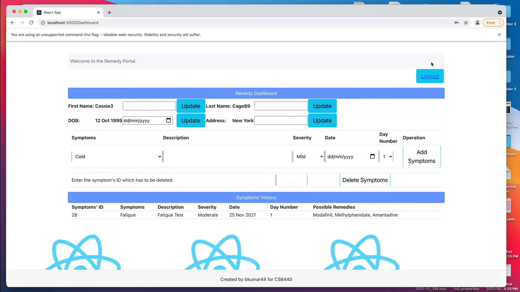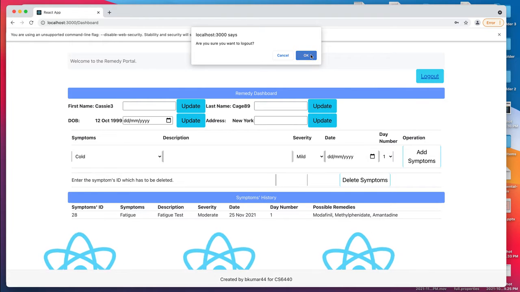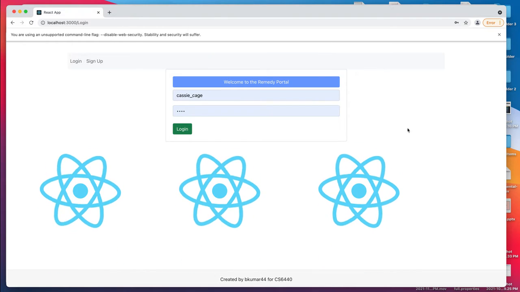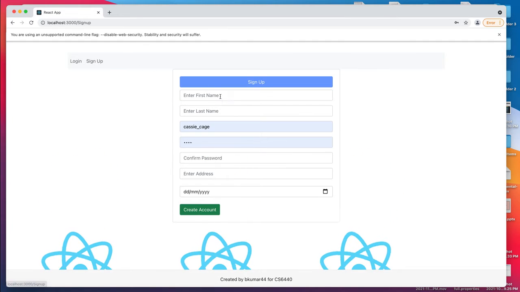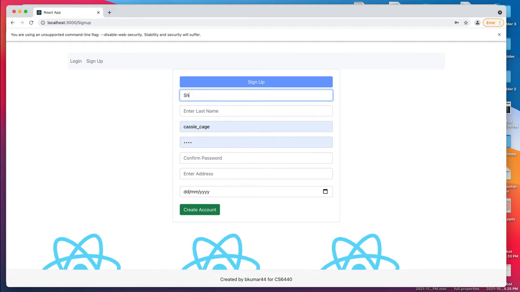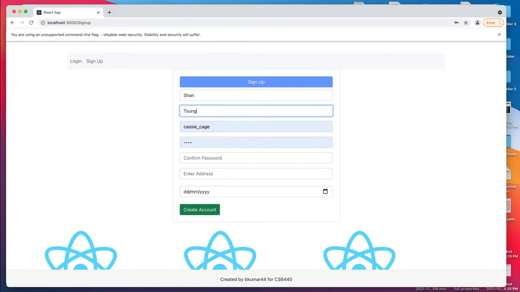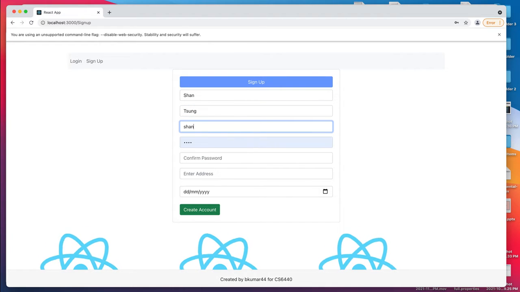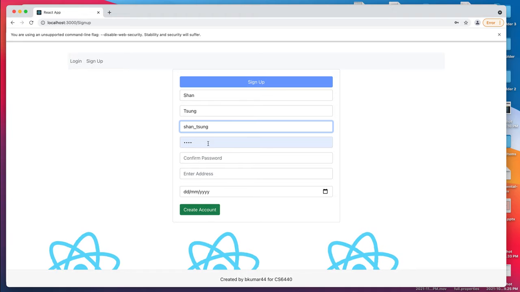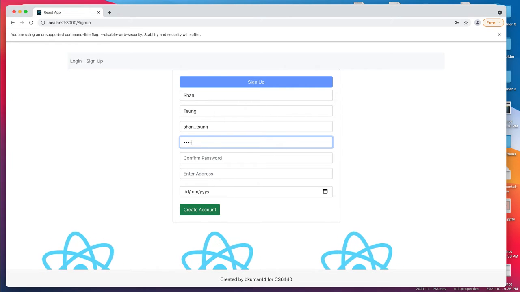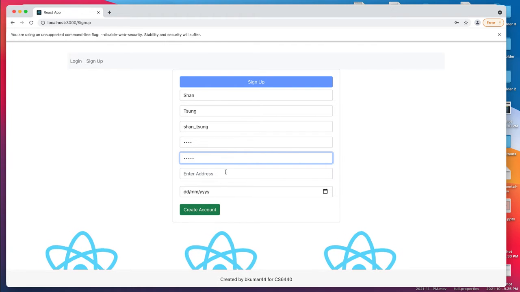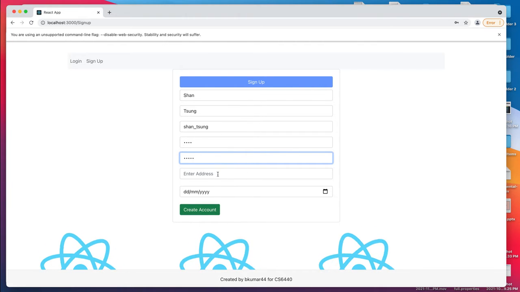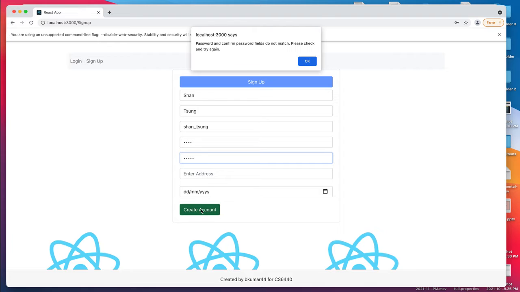Let me show you how we create a new user so that I can show you the end-to-end working of the application. So I'll click on sign up. One thing you have to make sure of is that the password field and the confirm password field must match.